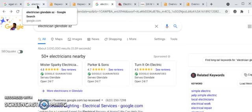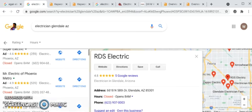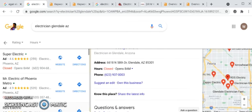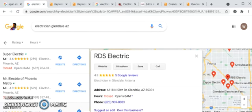But along with the Google My Business, the reason why it's great is that it allows people to see Google reviews, which is fantastic because a lot of people buy based on reviews. Your address, your hours, your phone number. You can link it to your website. You can give directions. So everything right there that a customer might need is right there that they can access. And so it's great. It doesn't take too long to get going, and it could really help in terms of garnering some traffic to your website. So that would be my second tip.